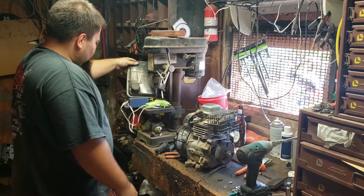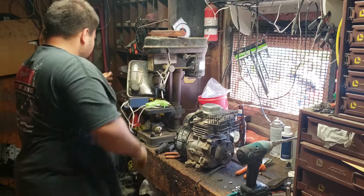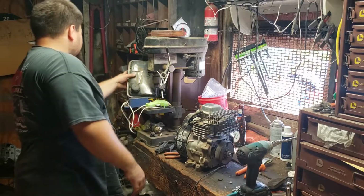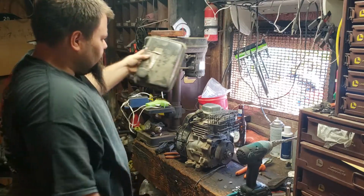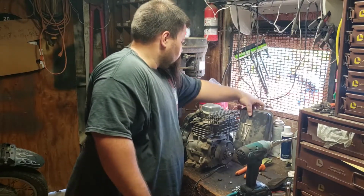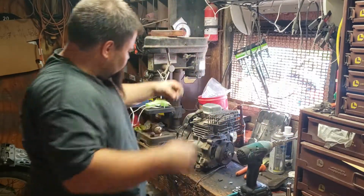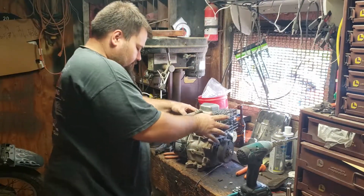So, we'll put this in the vise. We'll put that right there. Stay. Okay, it's not staying, guys. We'll put this right there. I got so much going on here. Alright, so.